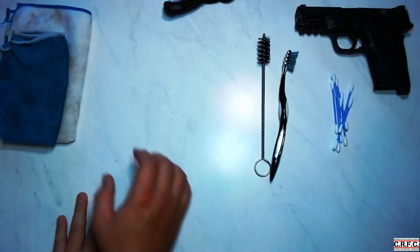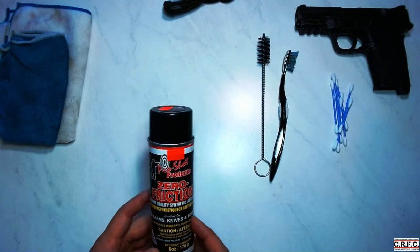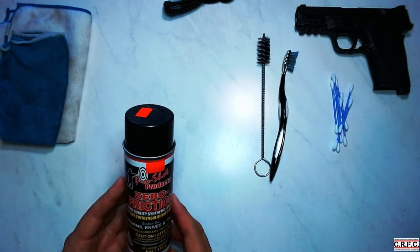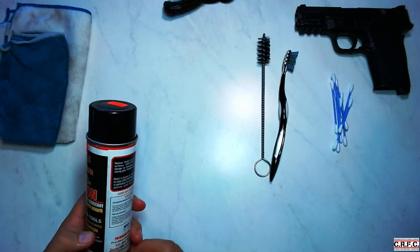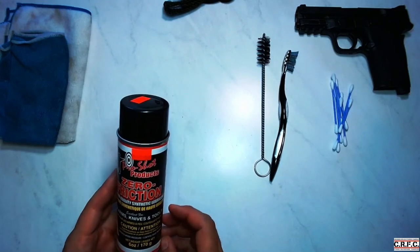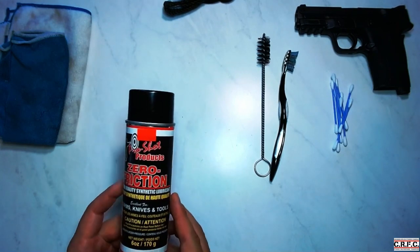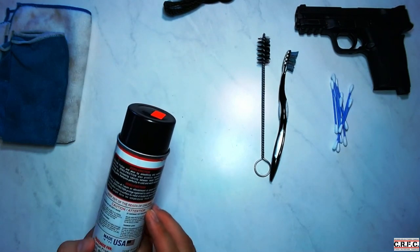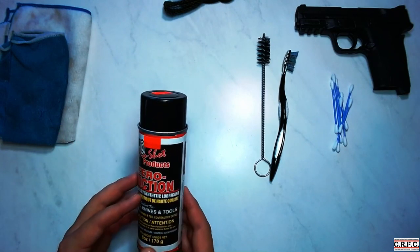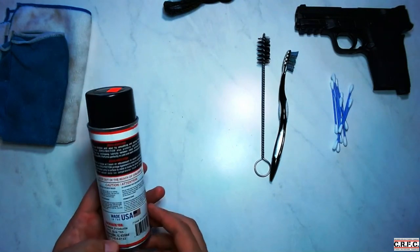All right. And lastly, we are going to use some gun oil. Now, with your gun oil, it doesn't really matter what you're using as long as it's some kind of lubricant and a cleaner. They have a lot of gun oil that's multi-purpose. This was just at the gun store when I bought my 1911, so that's why I have this. There's nothing spectacular about it, I guess. It does the job. It works just fine. It's relatively cheap, made in the USA. So you can't really go wrong with that.